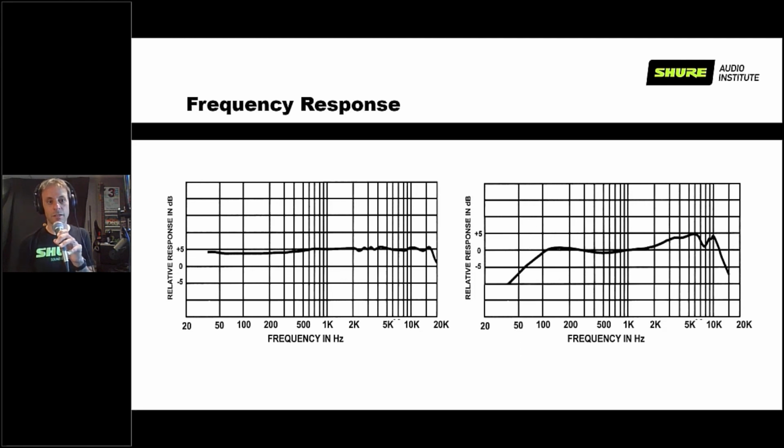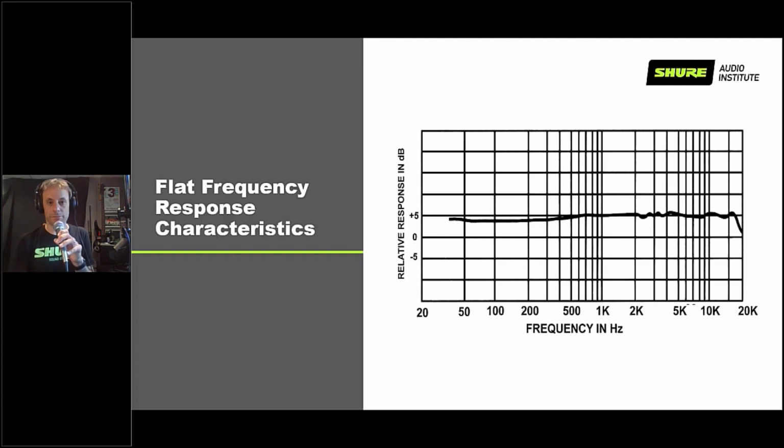So on the left, that's what we call flat frequency response, which is pretty obvious why it's called that. It's because the frequency response is equal. It looks like a flat line. It's equal at all frequencies. It's essentially what you put into it is what you get out of it, right? And this is the sort of frequency response that is wide and flat and very characteristic of a condenser microphone like a Shure SM81 or something like that.